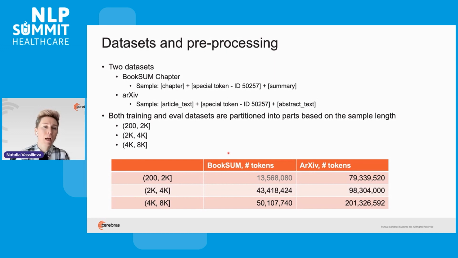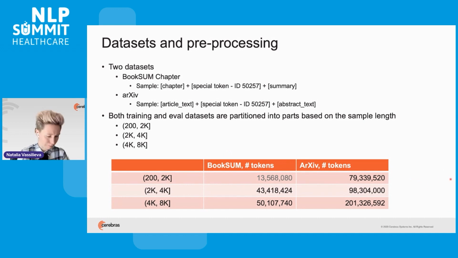The original document is the article text, and then we have the abstract text as an example of a summary. In order to experiment with this, we decided to divide our training and evaluation datasets into buckets based on the sample length. So we bucketized into samples up to 2,000 tokens, just to see how well we can fine-tune the model on this summarization dataset for those shorter documents. And then we have buckets of longer documents, up to 4,000 tokens and up to 8,000 tokens. For the BookSum corpus, the proportion of shorter documents was very small, so we actually excluded that from the experiments and experimented only with the buckets of longer context.